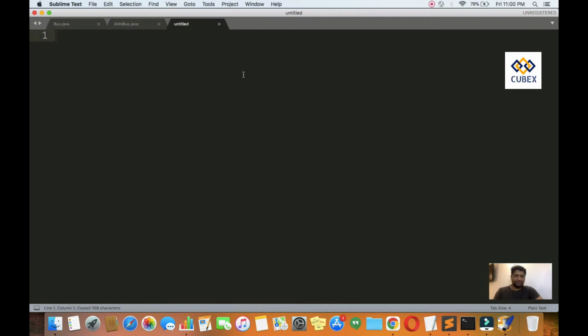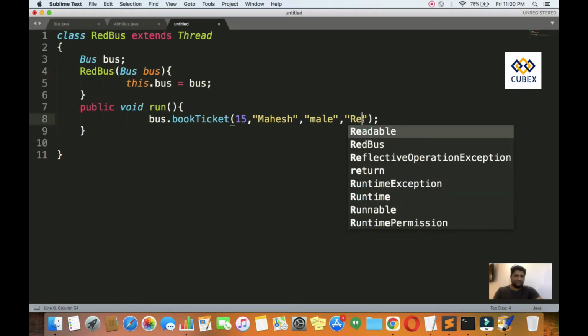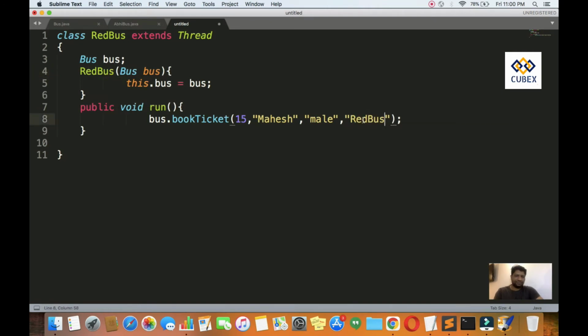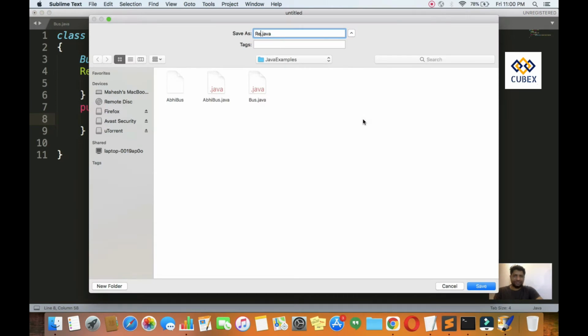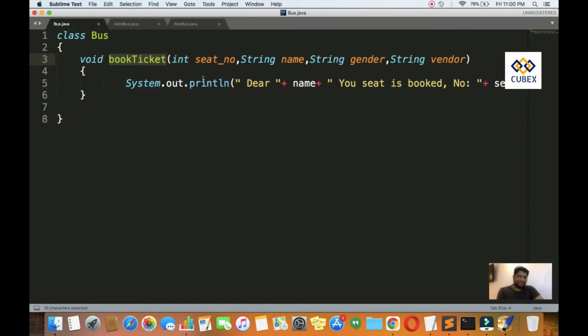Let's create a new file. Save it. So I'm changing Avivas to RedBus. Change the constructor name to RedBus, and here also RedBus. So save this file with the name RedBus.java. Now we created these two separate threads, and we created the bus class also.